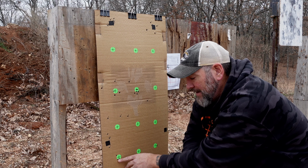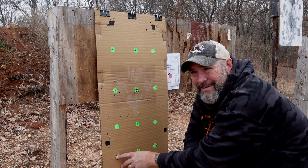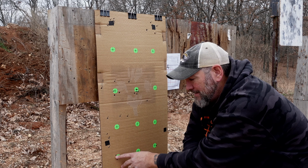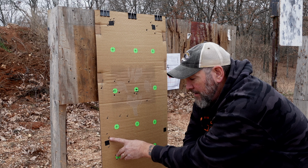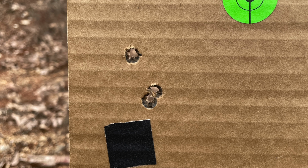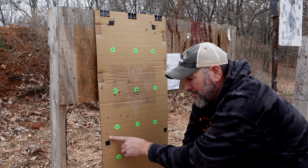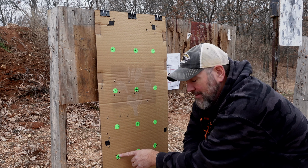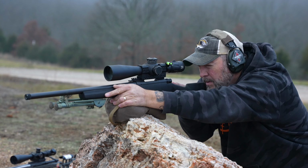This time I did 2 and then 1 up here, and I was like, well, that's kind of weird. I don't think I pulled any of those shots. So I put a second group in, and I was aiming up here, and you can see 2 shots touching and 1 a little high and left. So these are like identical 3-shot groups for the most part, similar sizes and everything. So I'm not sure really what's going on there, but I'm operating off of that for my zero.